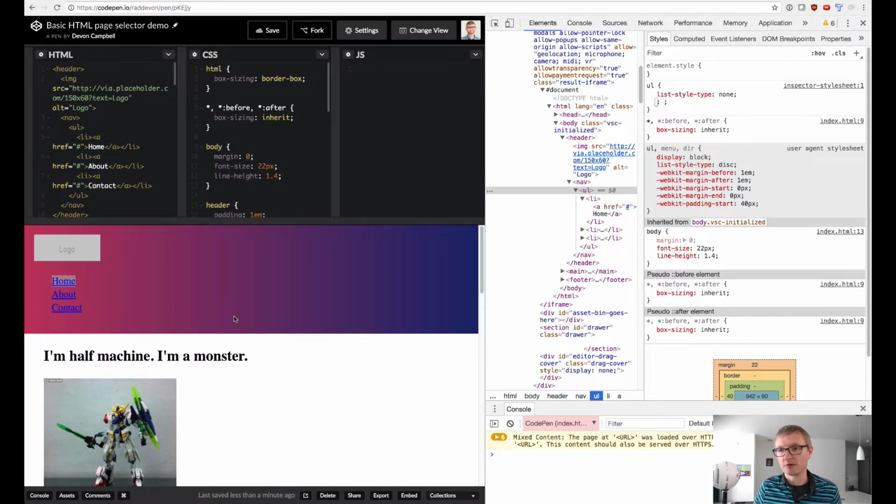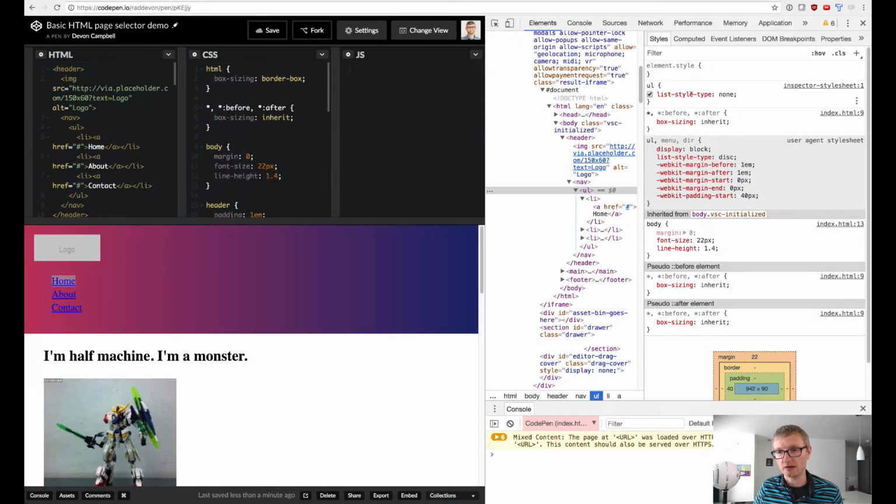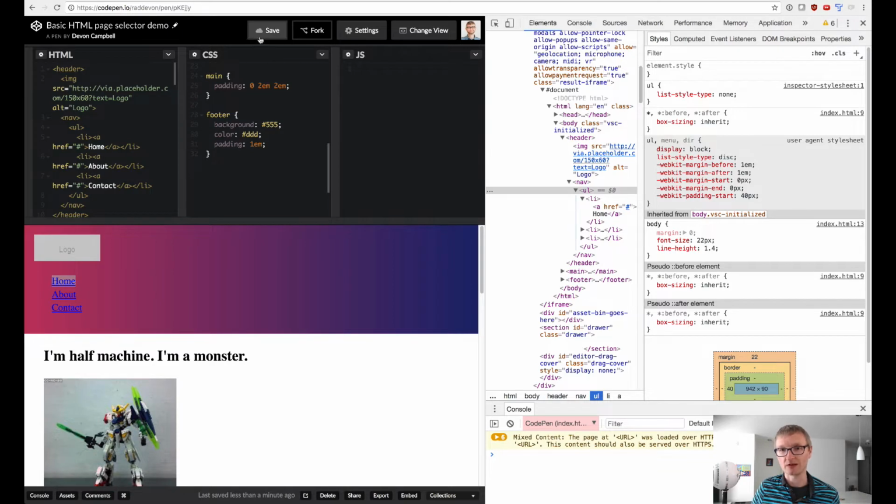Now, one thing that's important to note is that this style is just in our browser's memory right now. So if we refresh this, that style would be gone. That's why I call this a prototype, because we're really just testing these style declarations over here. This is not permanent. What we can do is, if we decide this is what we want, then we can just move it manually over here to the CSS pane and add it to our actual CSS on CodePen. And then once we save that, that'll be a permanent part of our pen. But before we do that, let's make sure this is exactly what we want.